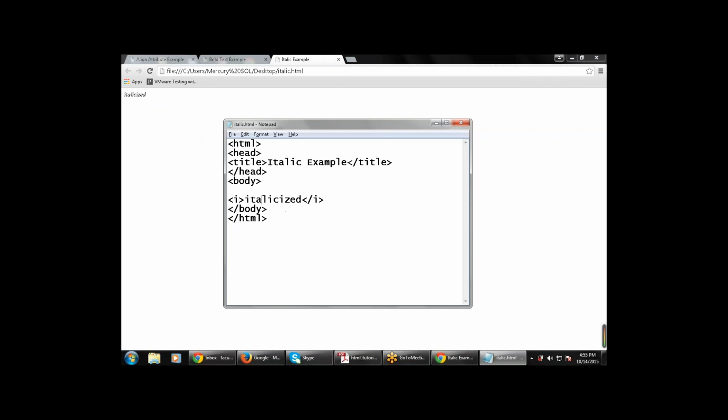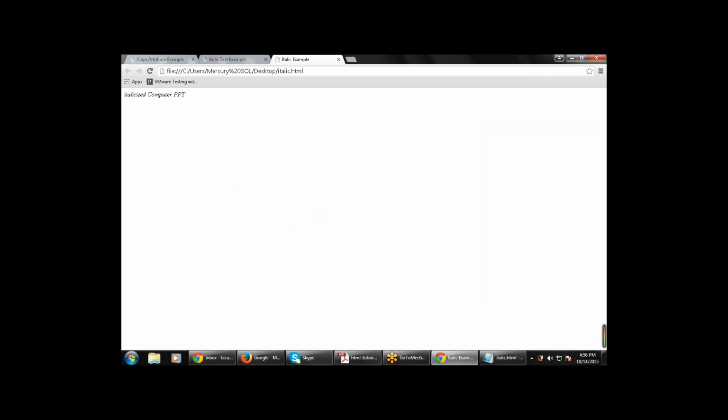Now suppose I want to make some content italic. Suppose I want to make three italics, simply press Control S, go to this one, press the F5 key.